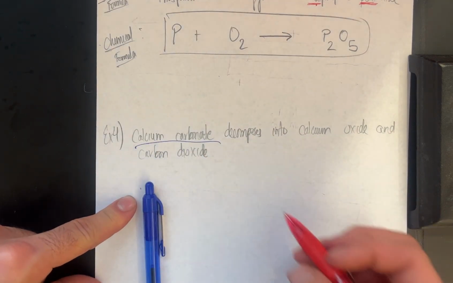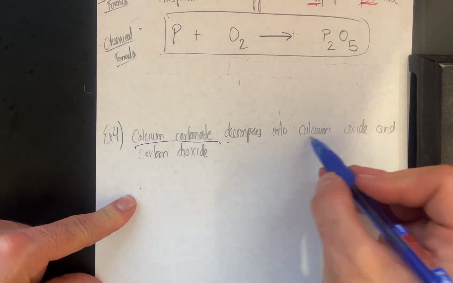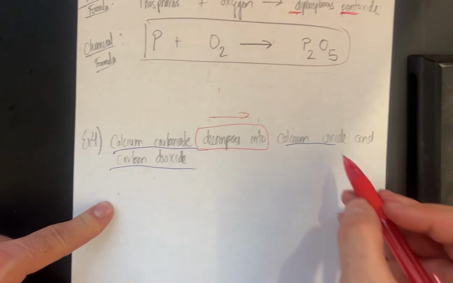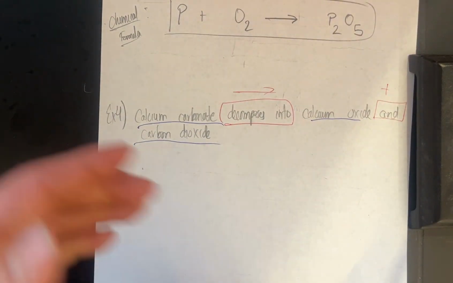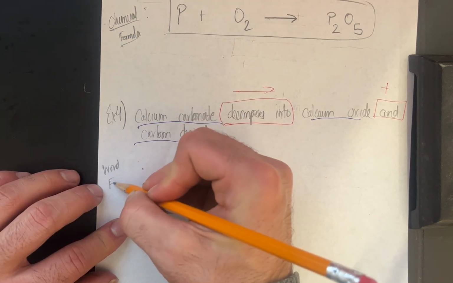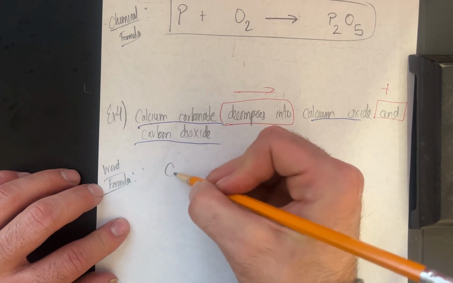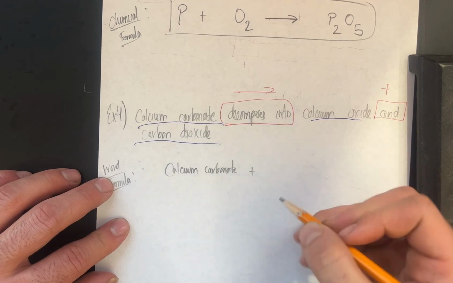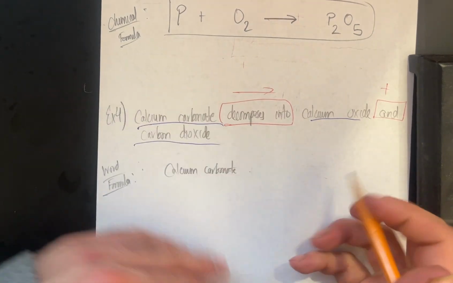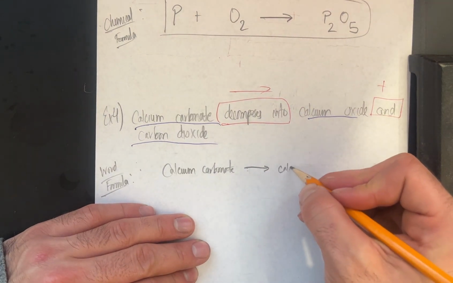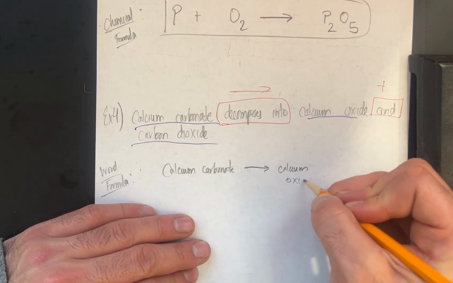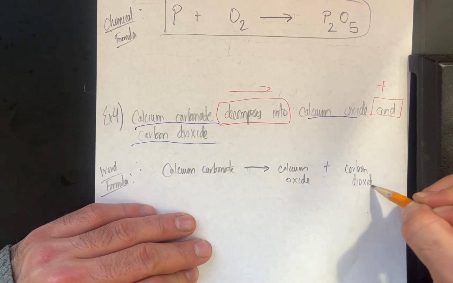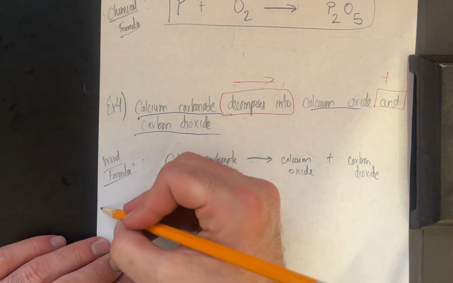Calcium carbonate decomposes into, well, actually, let's figure out our players first. Now, decomposes into, that's also just an arrow, and it's a plus. And so now we can turn it into a word formula. So calcium carbonate plus, or sorry, yields, right? Because that's our next thing. The arrow, calcium oxide, and carbon dioxide. And so now we have our word formula. Let's turn it into a chemical formula.